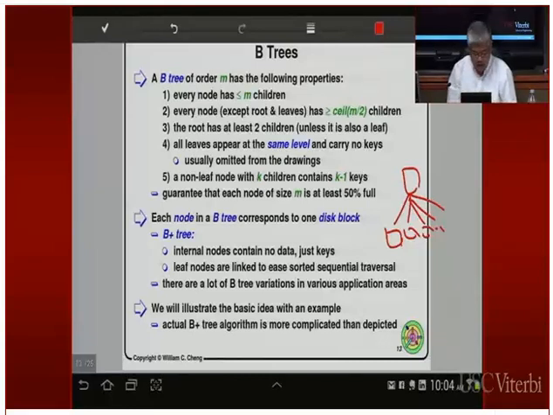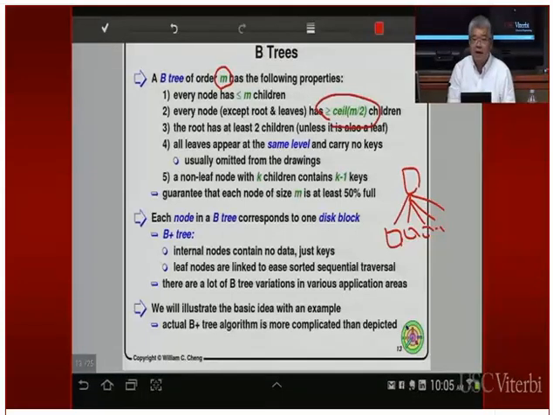Okay? So a B tree is usually defined by its order. A B tree of order M has a number of properties. M is about the number of children a node can have. If it's a B tree of order M, M could be like 5, right? That means every node has less than or equal to 5 children. And every node also has to have greater than or equal to M over 2 children.